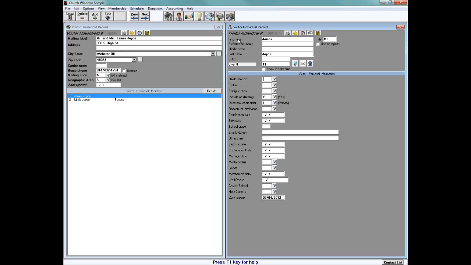And hey, if somebody happens to join, we can very easily transfer the individual into the member file, or we can transfer the whole family over. Now, if you transfer someone, everything goes with them. Their birth date, their anniversary, their phone number, their email address, their attendance information, any money they've given through donations, everything transfers over into the member database. So you'd never have to re-enter things again.